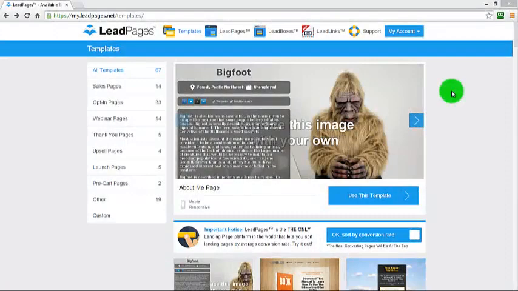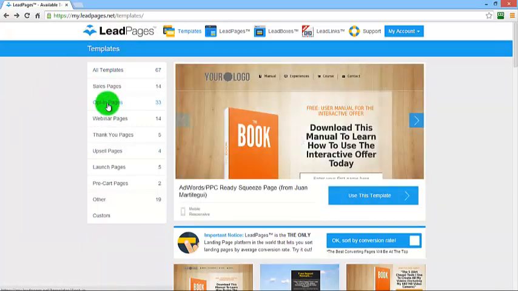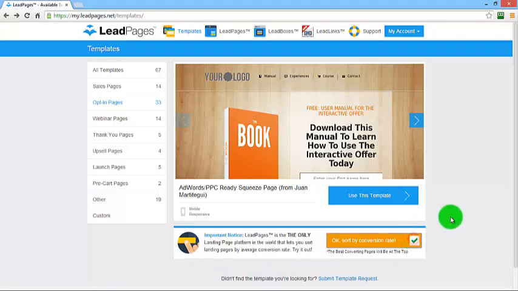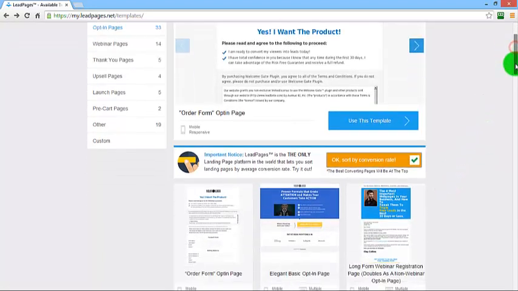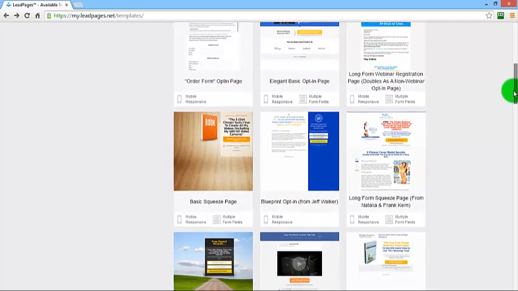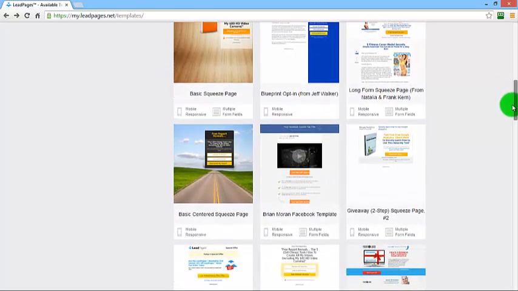All right, so here we are on the home page, and this is where we're going to find all of the templates. So if you notice here, it's categorized by different types. What we want is an opt-in page. So let's go ahead and click here. And you can actually sort by conversion rate, which is a really cool tool as well from Leadpages. Let's just scroll down and look at a few of them. I kind of like this one here on the left. So let's just use that just for time's sake.